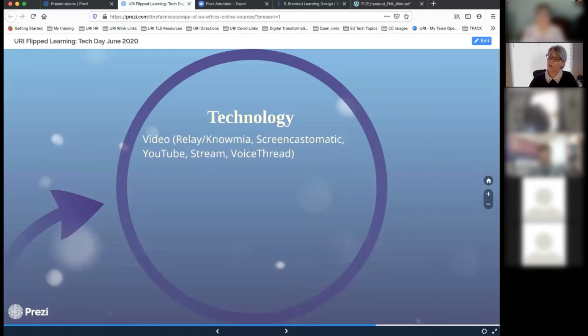However, there are other sessions today on learning how to use these tools. There is a Camtasia session at Tech Day. There's a Snagit session at Tech Day. There's a Relay session at Tech Day, etc. So there are other sessions dedicated just to learning how to use those tools if they interest you. This is an overview of all the things available to you for flipped learning. Those sessions then get into the nitty-gritty detail of the technology side of using those tools.